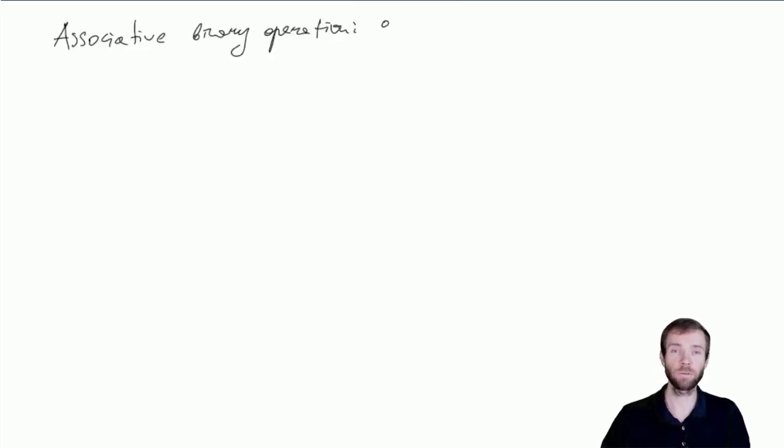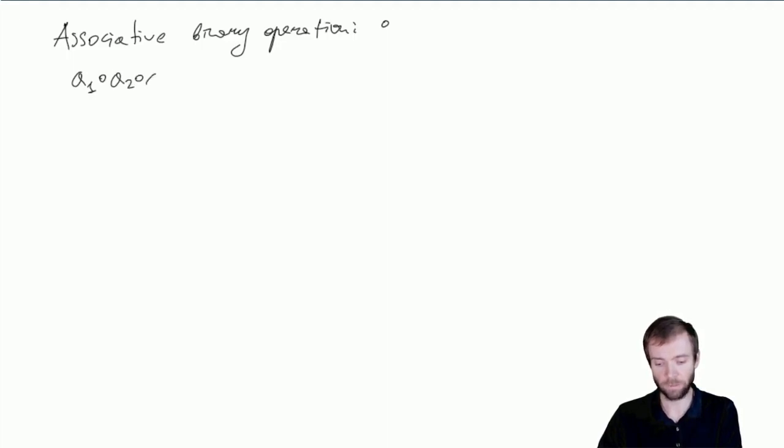So in our pursuit for the perfect adder circuit, we'll first need to consider a general approach to computing so-called prefix products for a bunch of values. So we'll assume that we have an associative operation. This operation will denote just by circle. And we have some values, A1, A2, up to AN. And our goal is to compute all such products, A1 times A2, A1, A2, A3, and so on.